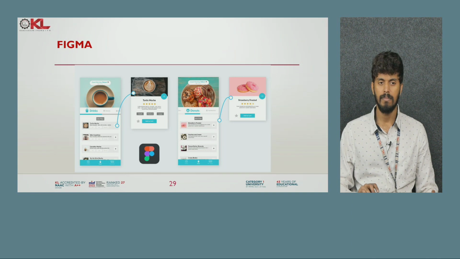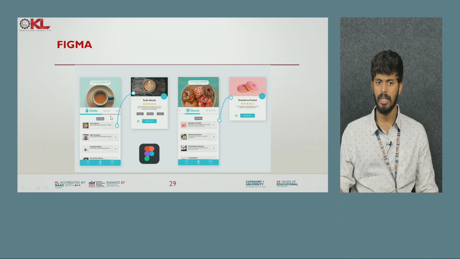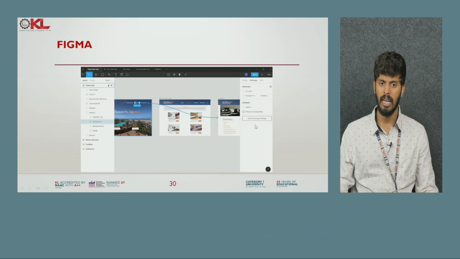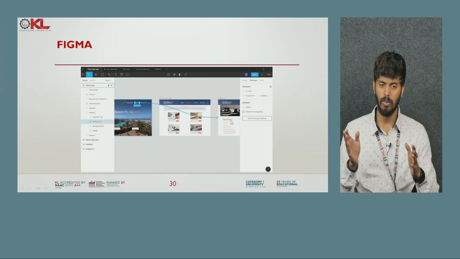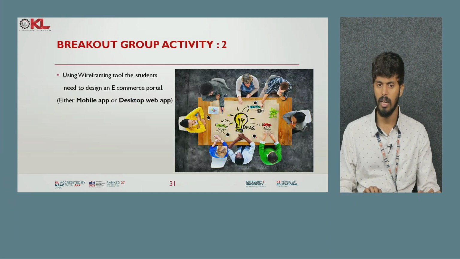And yes, this is one Figma output I have done, where you can see some prototyping mentioned here. This is page number 1, home page, then page 2, page 3, page 4. So this is a basic design of a mobile application using Figma. I can show you one more application, a web-oriented one. So this is a website application that I have done here. You can see all the designs I have done. This is page number 1, the home page, and from the home page to another page here, and page number 3, and so on, whatever you want. And you can see that it is connected to another page here. So it depends upon the accessibility.